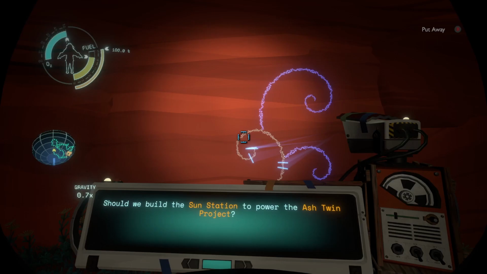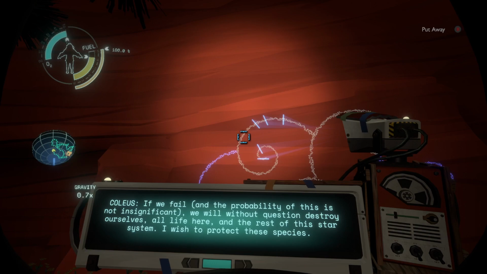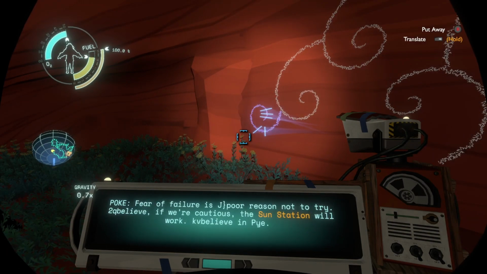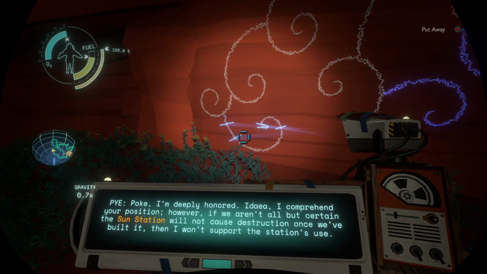We built the sun station to power the Ash Twin project. I almost can't comprehend this is being suggested. Seriously, the purpose of the sun station goes against every standard we hold ourselves to and everything we believe in as a species. If we fail, and the probability of this is not insignificant, we will without question destroy ourselves, all life here, and the rest of the star system. I wish to protect these species. The potential annihilation of an entire star system is too severe a cost. We shouldn't build the sun station, no matter how badly we want the knowledge that comes with it. Fear of failure is a poor reason not to try. I believe, if we're cautious, the sun station will work. I believe in Pi. Poke, I'm deeply honored. Idea, I comprehend your position. However, if we aren't all but certain the sun station will not cause destruction once we've built it, then I won't support the station's use.